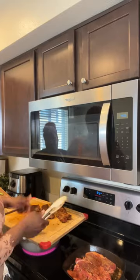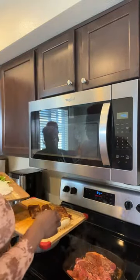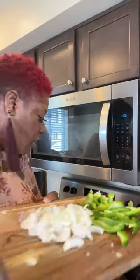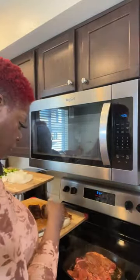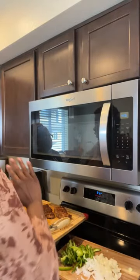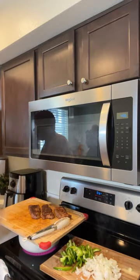They can sit over there. It's fine because they're not fully cooked yet, y'all. They're going in the oven. But I'm going to go ahead and... Thank you, Mom. I'm going to go ahead. I got some onions. I got bell pepper and I got onions. Real quick. Huh? You have mushroom? I have mushroom gravy. So we good. Yeah, I got mushroom gravy. So we good.